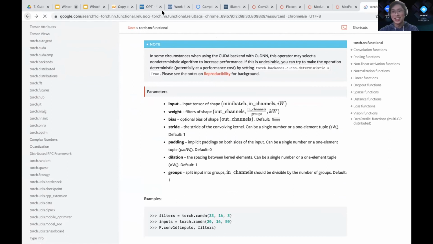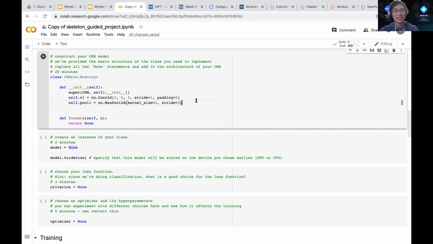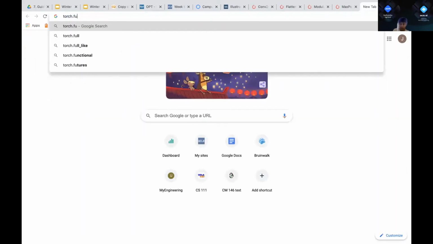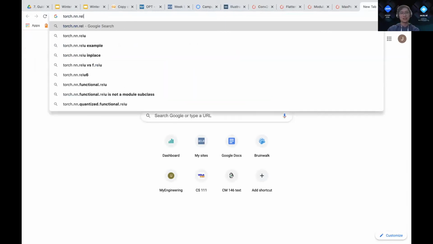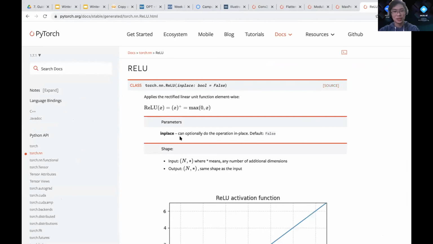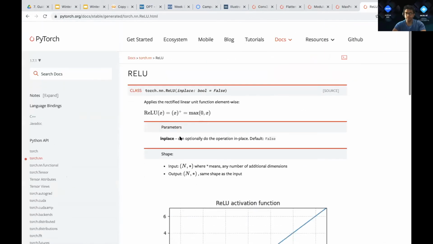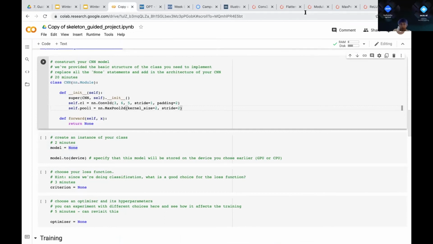I think that's the right documentation. What are you looking for, Jenson? ReLU. Oh yeah, I can put it up. It's torch.nn.functional.relu. No, it's torch.nn.ReLU. Oh, okay. Oh, there we go. And remember, all these documentation sites almost always have a little example. So that's a good starting point. You can literally copy paste a piece of code and build your own model off of that.